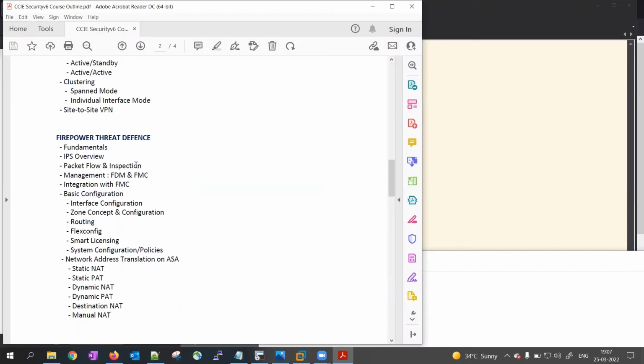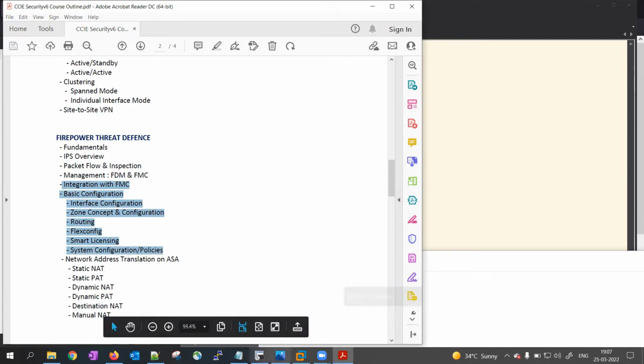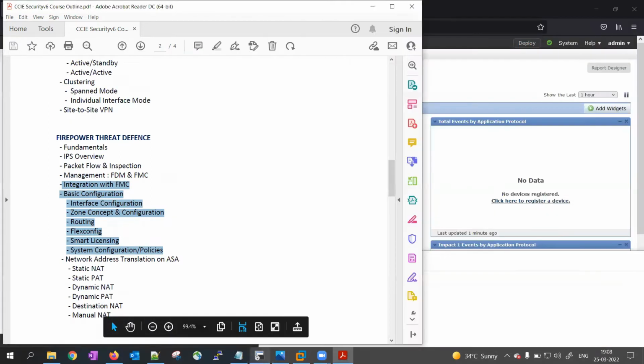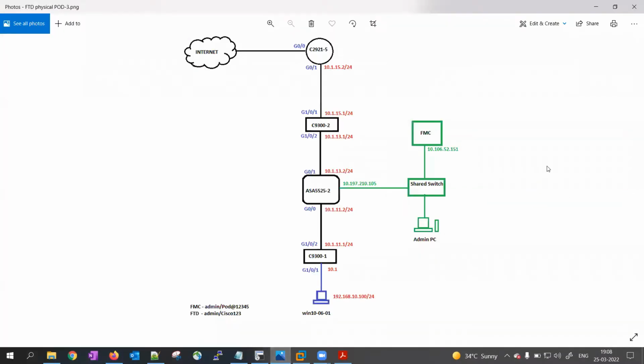Right, so this is what we want to have a look at today. At least this part, if you can see. So let me go to Paint. I think I have the topology. Yes, so this is the topology we are going to work on. Another pod is there as well. We can do it on this same thing. This is completely physical. That one is the virtual one.